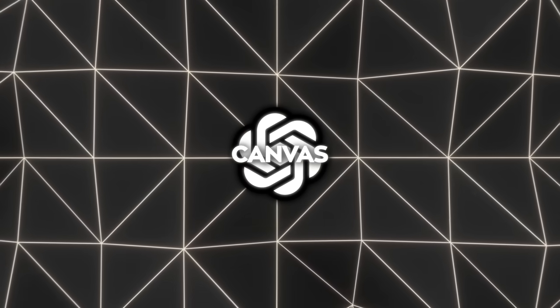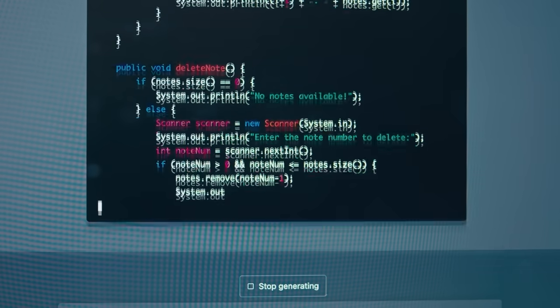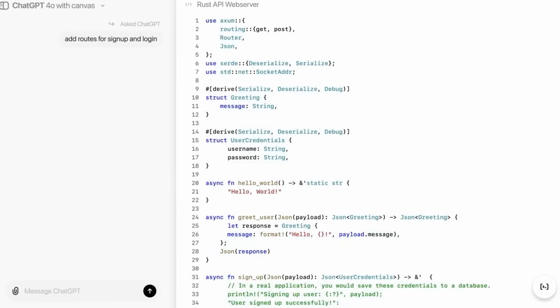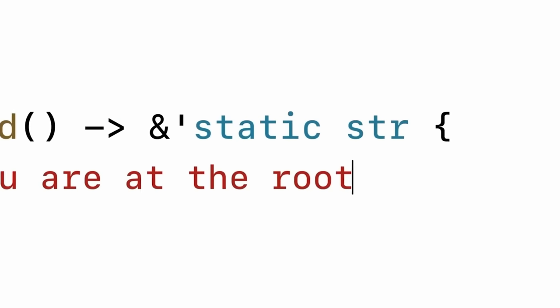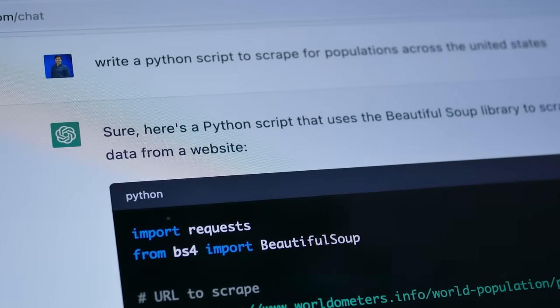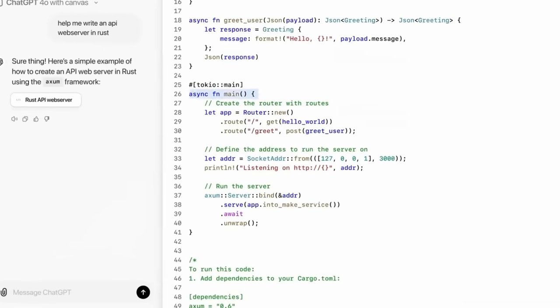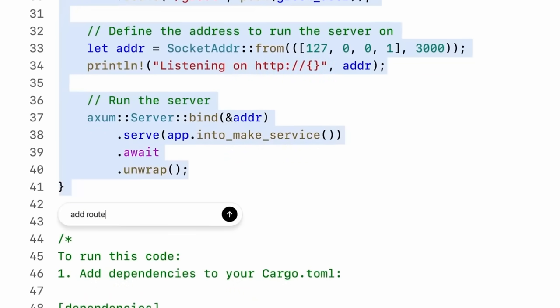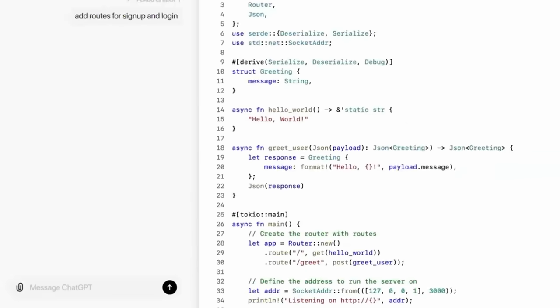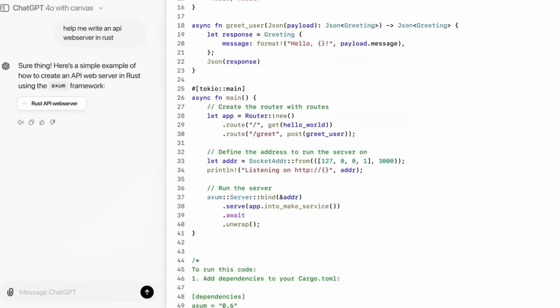Now, if you're a coder, this is where Canvas truly shines. I know a lot of us have been using ChatGPT for quick coding fixes or API generation, but it's not always ideal for larger projects. But with Canvas, OpenAI has added a bunch of features that make coding way more collaborative and easier to track. Here's what you can do. When you generate code, it shows up in the Canvas window, and you can immediately add comments with a simple button press. This is super useful for those of us who want inline documentation. Highlight a section of the code, and you can ask ChatGPT to explain what that block is doing or answer specific questions about it.